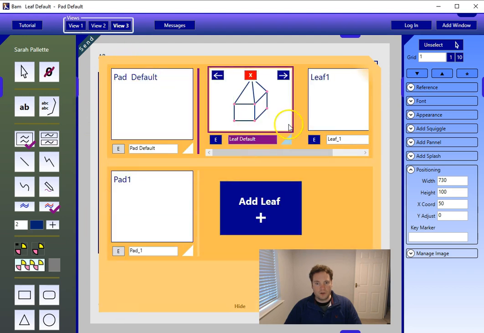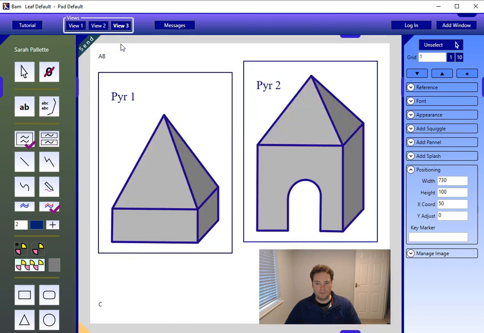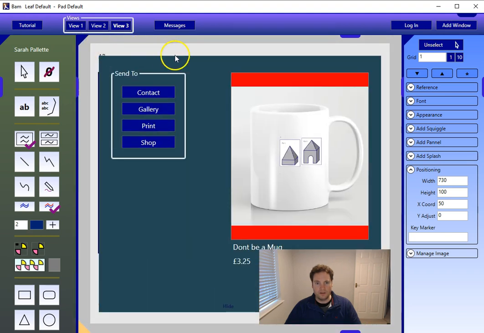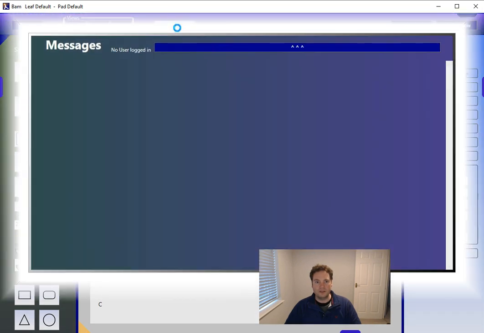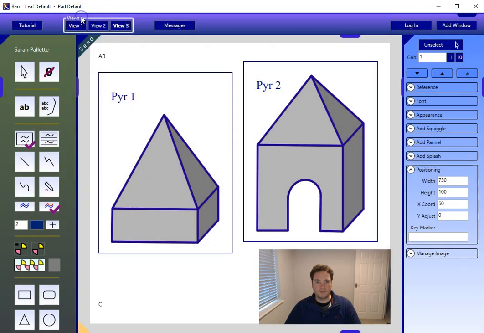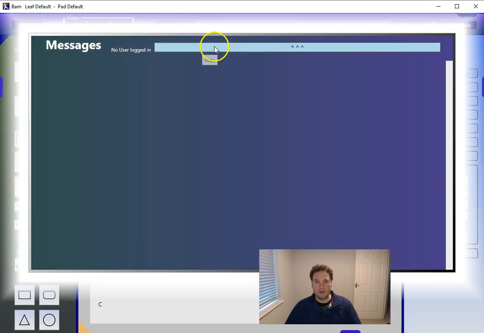And I go back to our overall view. Click anywhere to get out of it, or you can click on this hide button, or you can click here. There's loads of places you can click. Anywhere off this screen, on this canvas, will get rid of it. Same with the send. Click off and get rid of it. Messages covers the whole screen. You can click anywhere off screen and get rid of it, or you can click up here.